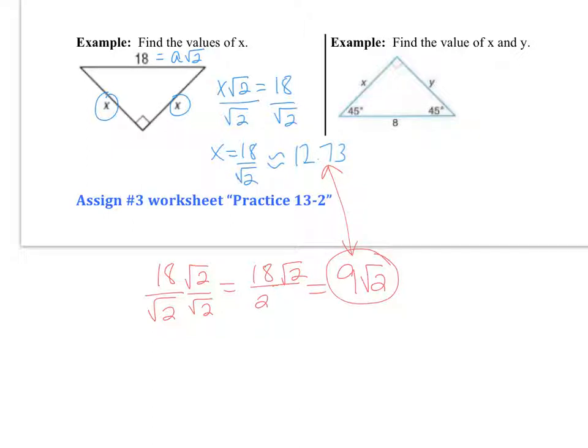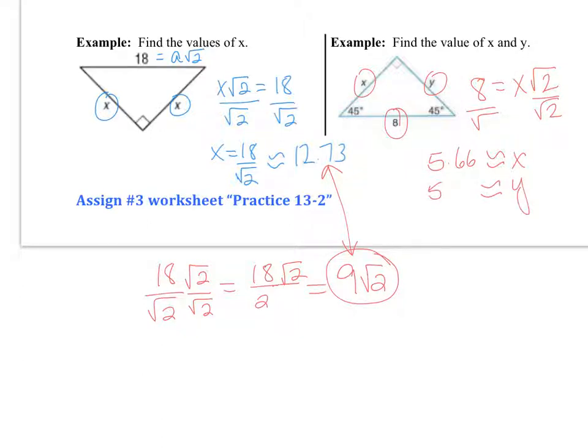One more example here, same process. So we know that that hypotenuse, 8, is equal to the leg, we'll call it x, times the square root of 2. Divide both sides by the square root of 2. The approximate answer for x then is 5.66. Notice x and y are both the same, so I'm also going to say 5.66. Also going to rationalize it for you, just for extra practice.